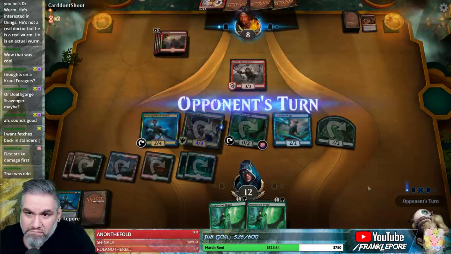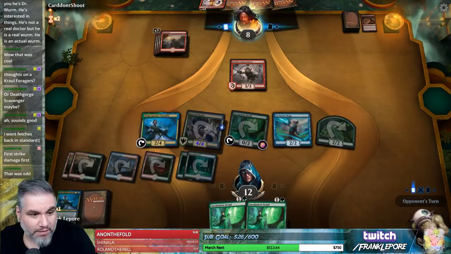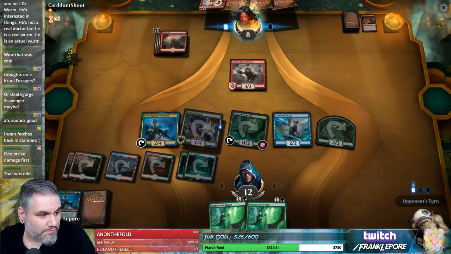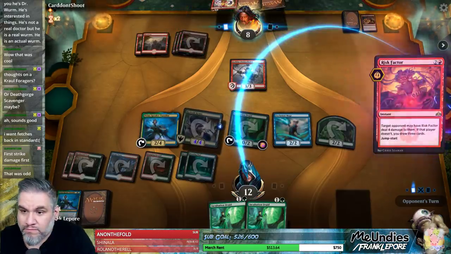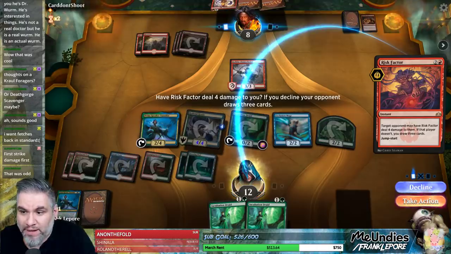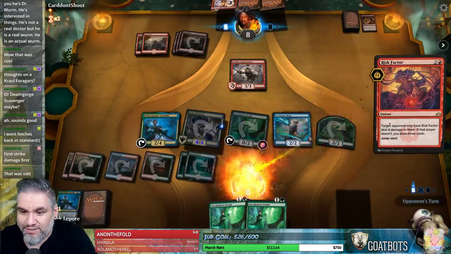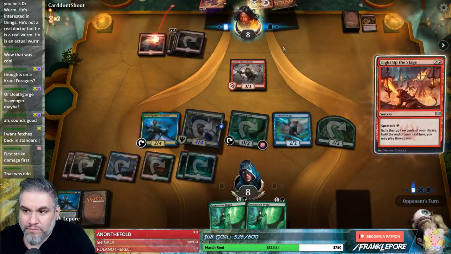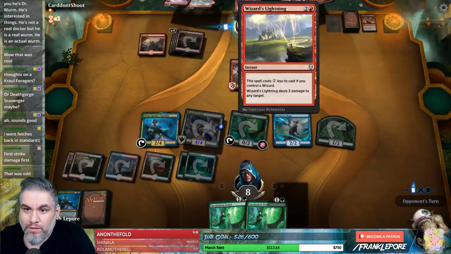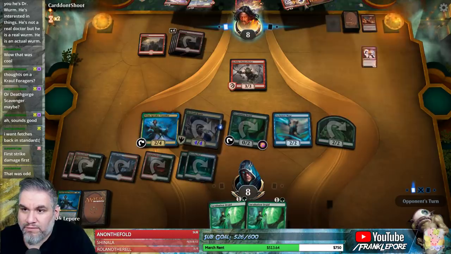All right, they're at eight. We know one of their four cards. Can we just win this game? I don't know. Magic's hard. That is three of your mana. Have risk, if you decline, your opponent draws three cards. I will take action. Sure. Lightning and Cosmotronic Wave. You can't cast either right now because this is not a wizard. So you have one card that I don't know about.